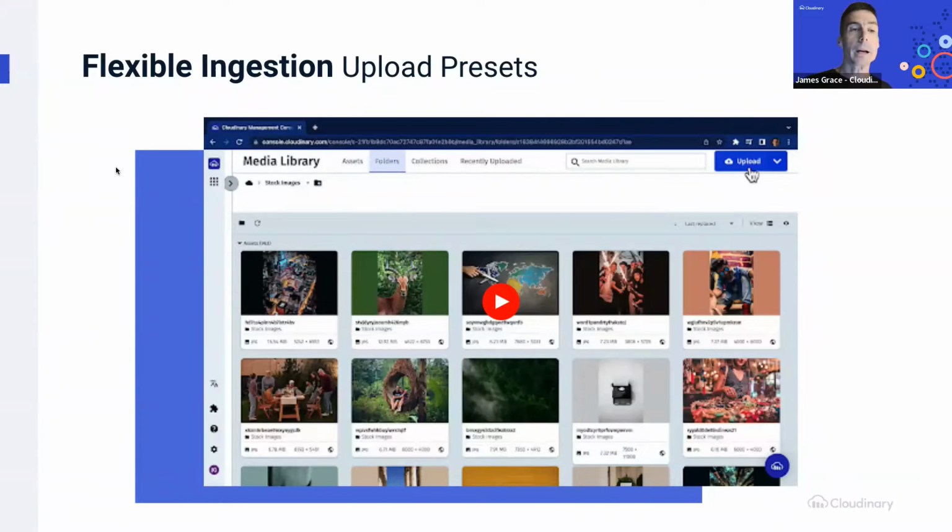It can also be applied depending on the type of asset. So you can specify if you want a preset added if it's an image or if it's a video, or what Cloudinary considers raw. Cloudinary considers raw as something that's neither image nor video, not camera raw. So don't confuse it with that. They also can be selected via user selectable dialog, which we'll take a look at now.